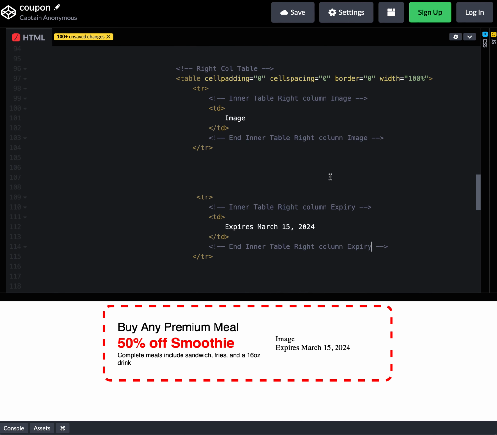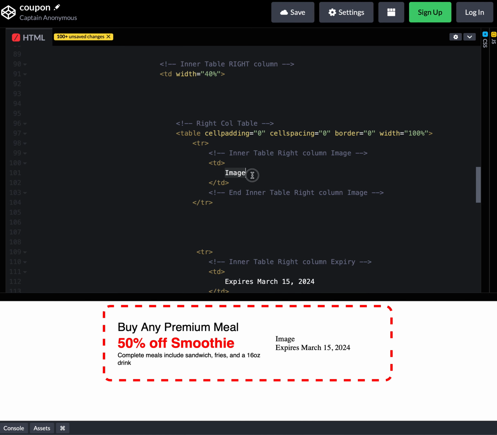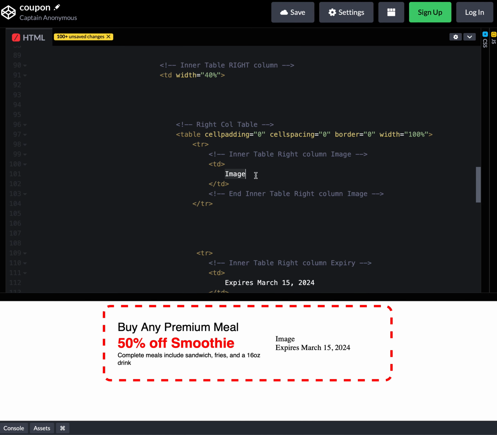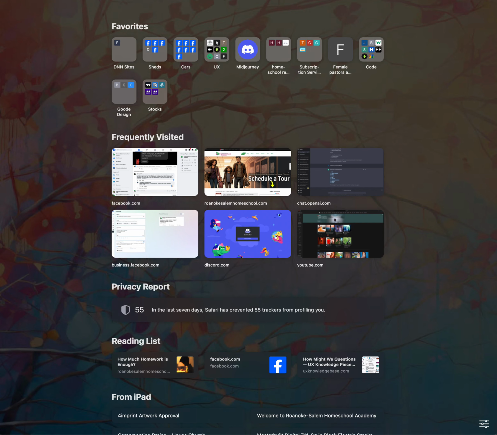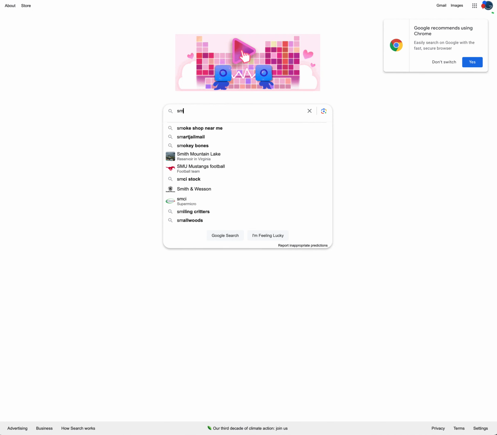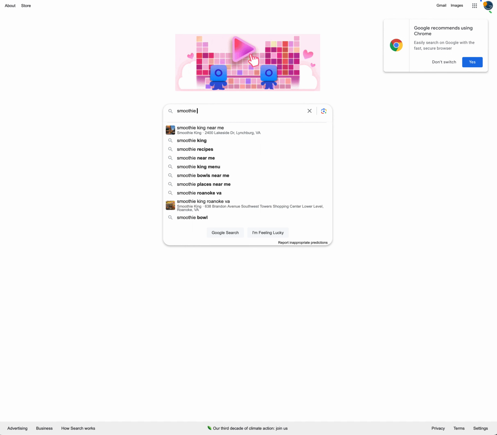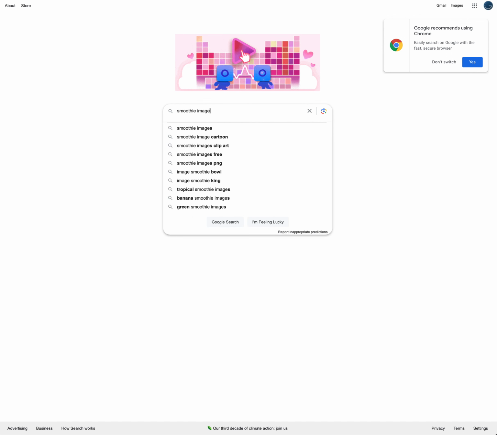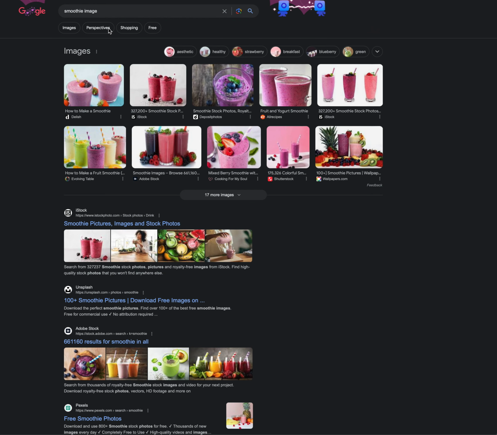All right? So, image. How do we go about finding an image? Well, let's go up here into Google and search for a smoothie image. All right, so we've got smoothie image.